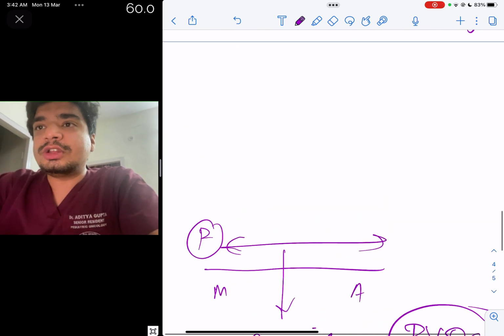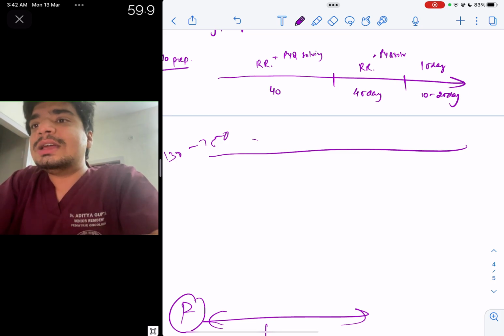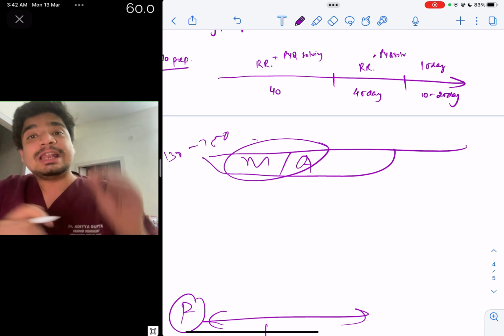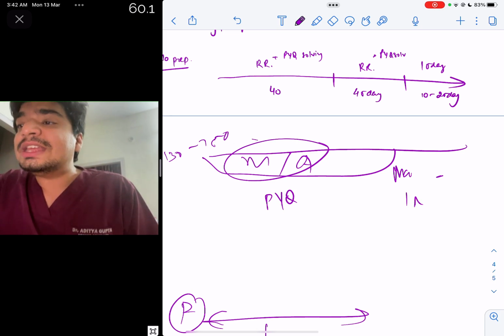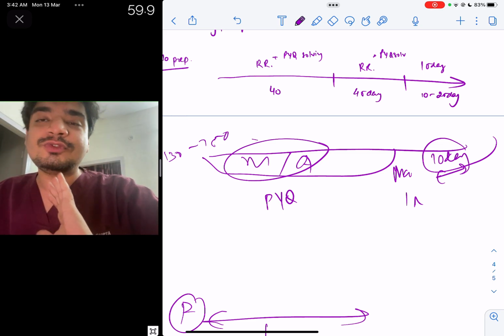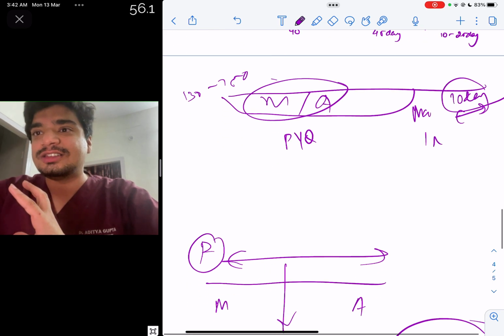There will be two sets of students, those who got 130 to 150 previously. In the month of March and April, concise your already given Prepladder notes with the help of previous year question. फिर मई में एक revision and then one last 10-day revision. समझ गए? Concise, if you want to concise your notes, you can use first aid for making your notes concise because there are already concise notes that are available as far as first aid is concerned.